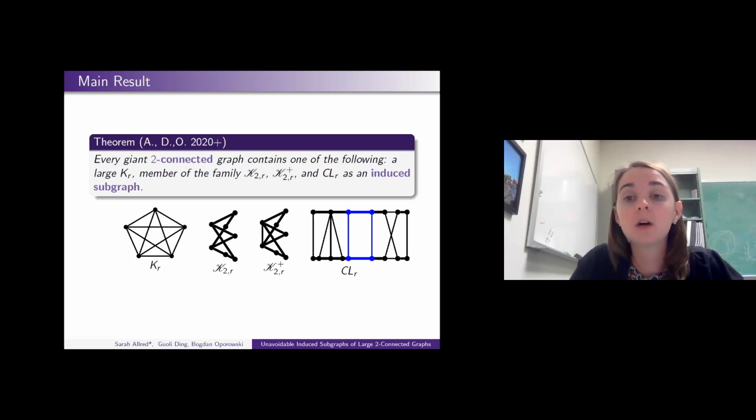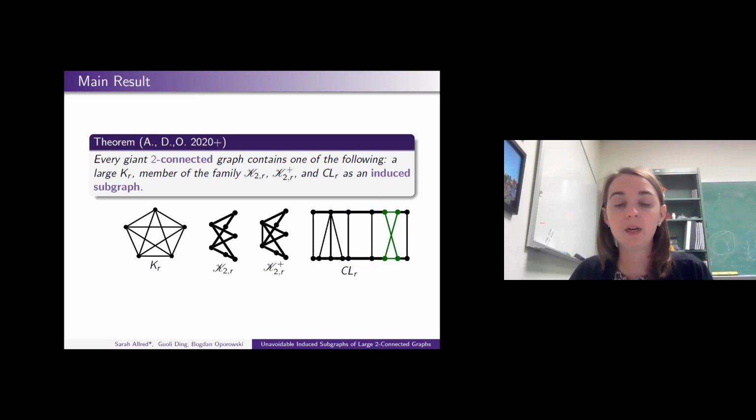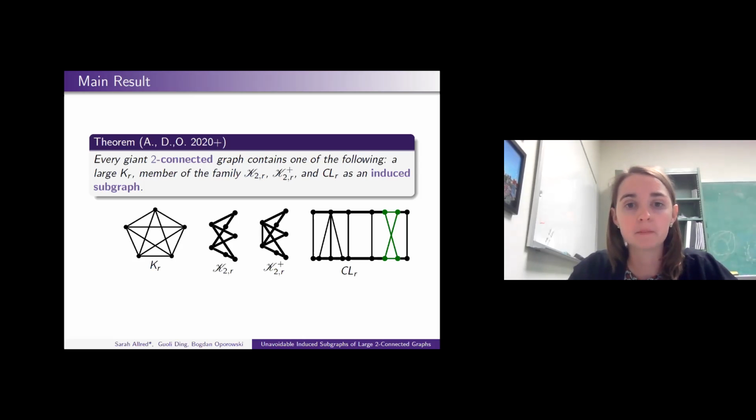So the last feature of a clean ladder that I want you to think about is this green pair of edges that cross. When we think of a cross, it's just going to be a pair of edges that overlap like this. And notice that on the top and bottom rail between these two edges, those are single edges. We're talking about induced subgraphs, so there's nothing we can do to delete those edges. So if we see some pair of edges like this, we're going to have to be happy with them because there's nothing we can really do about it.